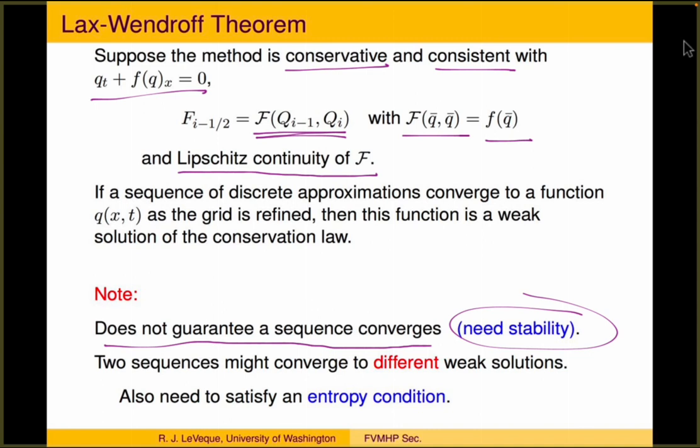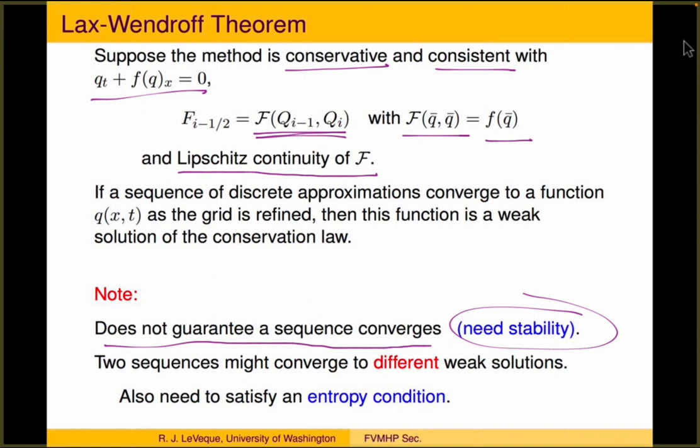So this is like the consistency condition in any sort of numerical analysis of differential equations. You need both consistency with the differential equation you're trying to solve, but also stability so that as you refine the grid, you can show that you're actually converging to something. And then there's another complication here that we've already talked about, and that is that there's not necessarily a unique weak solution. So this theorem isn't saying that we're converging to the weak solution that we want, or even that every sequence of grid resolutions will converge to the same thing.